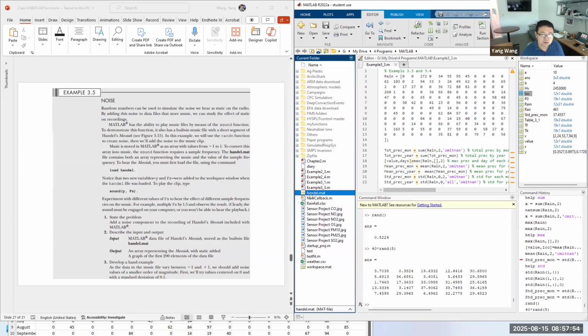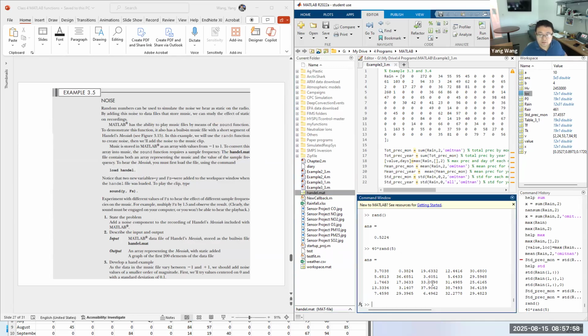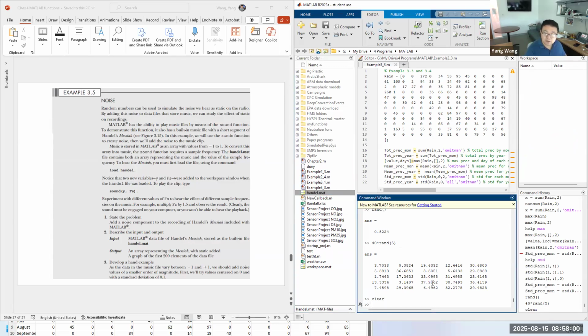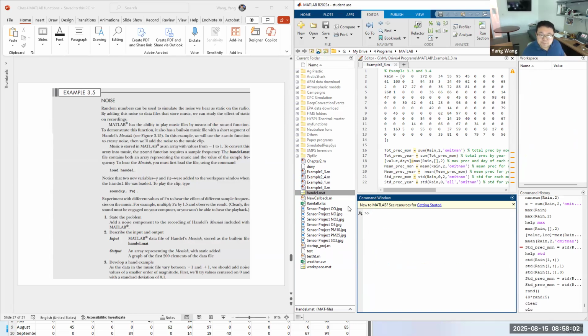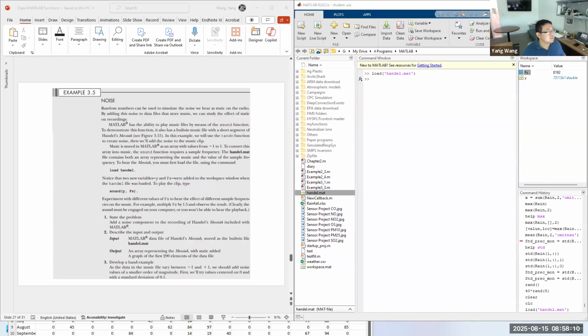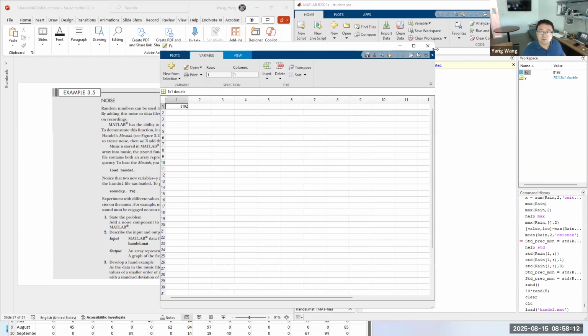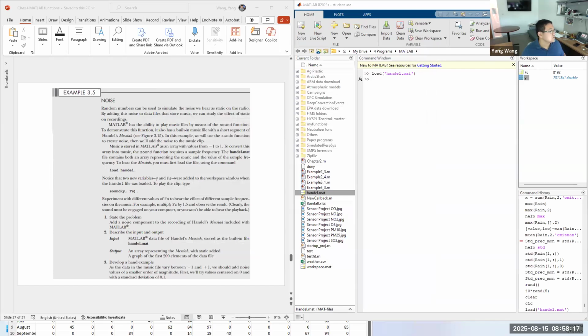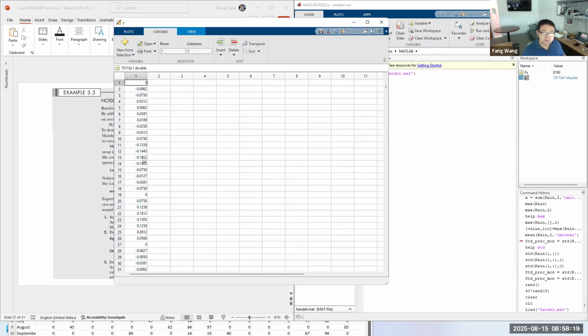The way we do it is, you can see we already have the .mat file here. You can load it, just clear all the variables and clc. Then we can load it over here and close it, right? So now you see the fs. This is, I would say, the speed of how fast you play the music. And then y here is sort of the frequency, right?